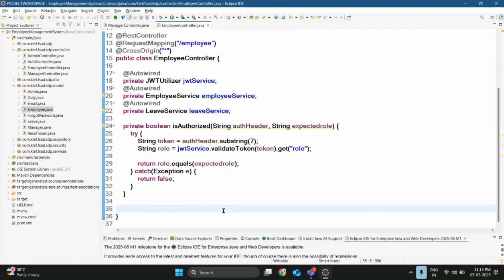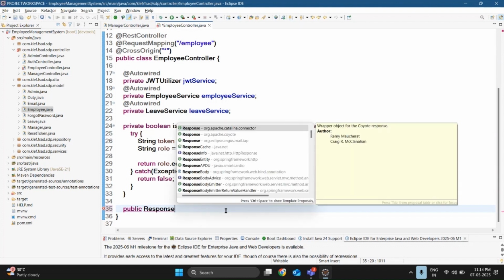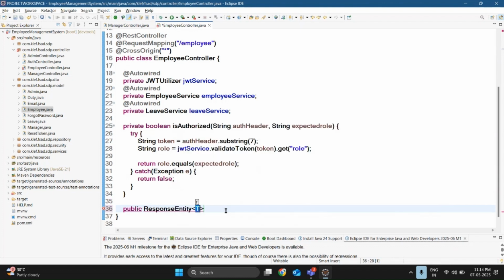Whenever an employee is getting registered into the application, he or she needs to register himself or herself. So for that, add employee, I'm writing register employee.